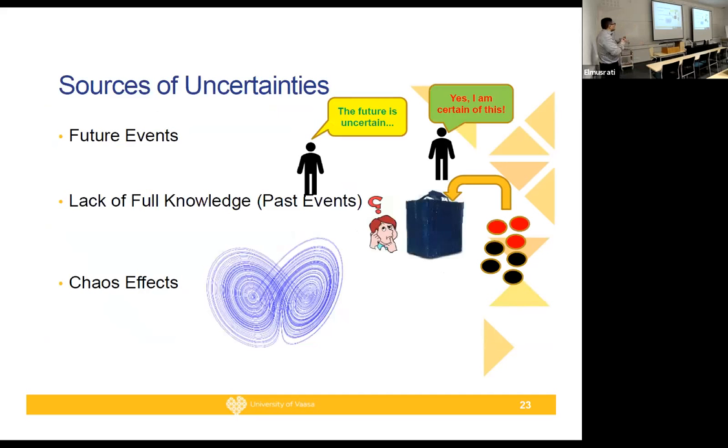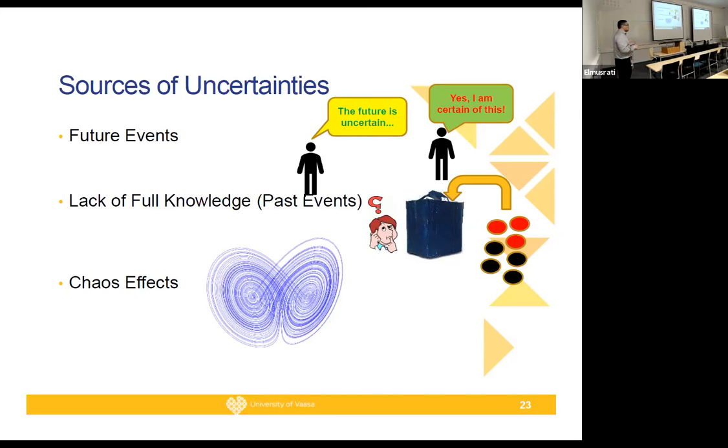What are the sources of uncertainties? We have mainly three sources of uncertainties. A future event. So the future is uncertain. This is the only certain thing, that the future is uncertain. The future is always covering our information. And lack of foreknowledge. Maybe something happened already, but you don't have full information, so for us, it is uncertain. But you can reveal this by just looking at what is behind. For example, in this bag, how many black balls and red balls? Maybe in the beginning you don't know, so it is uncertain for you, you can guess, right? But if you look at them, then you know. So this is uncertainty because of lack of knowledge.